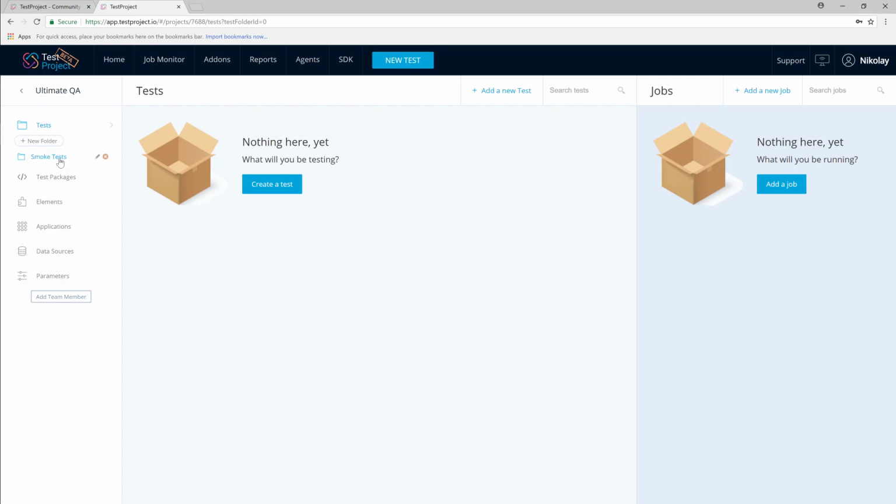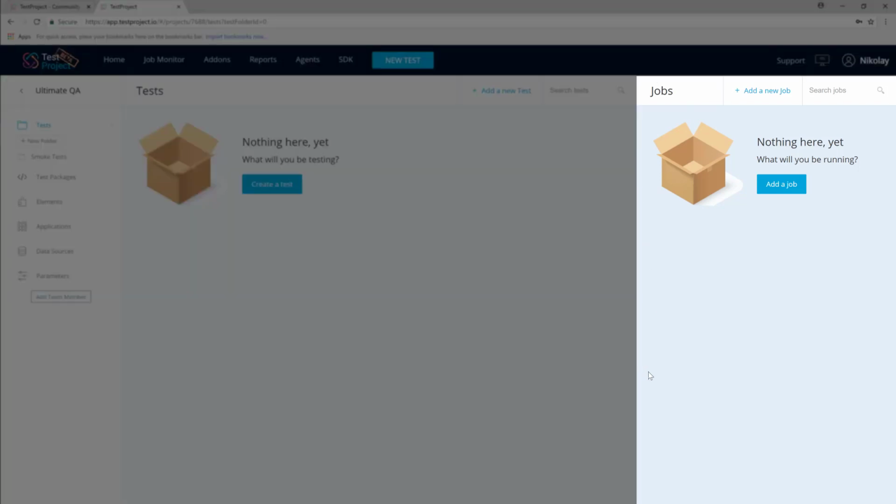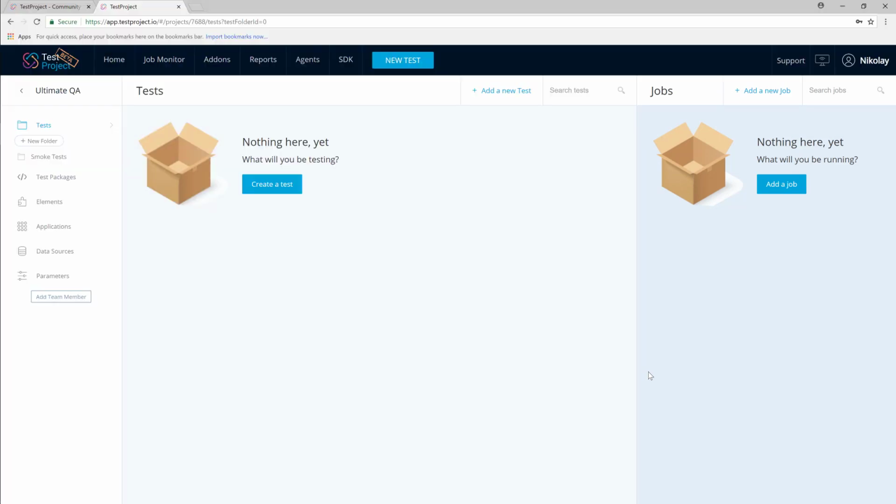So now that this folder is created, we need to add some tests. So you can add tests by clicking this button, or you can click here to create a test. And by the way, over here on the right hand side, you can see a jobs menu. This is where we will be able to really automate our test cases by including them in jobs, and the jobs will be able to run on different time intervals. I'll show you that in a little bit. But in the meantime, let's go ahead and get started with a simple test case.